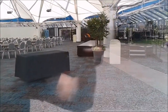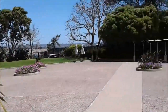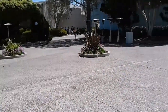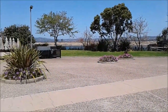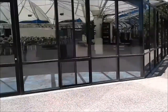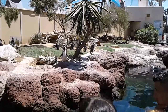Take a look in here too. This is like their little event center, right in front of Mission Bay. I've never actually been in this area, but look how quiet it is. Nobody's out here. Meanwhile, the whole park is just completely flooded with people. So if you ever want a nice break, you can just go right out there on the water too. It's kind of like a little secret right here by the event center thing. Okay, I'm going there.